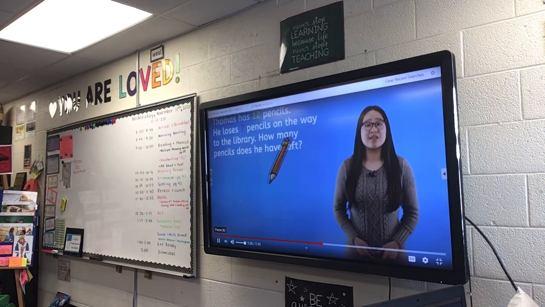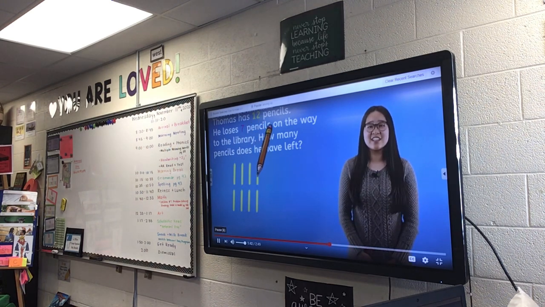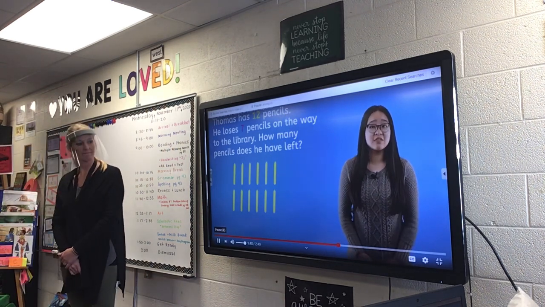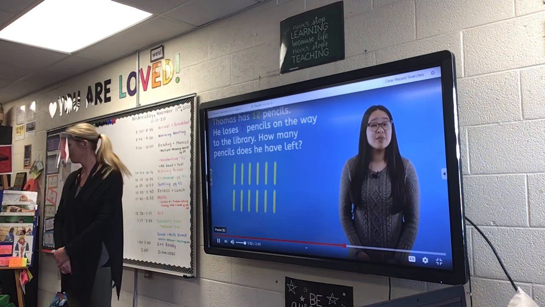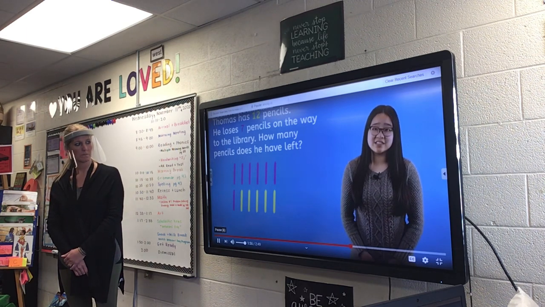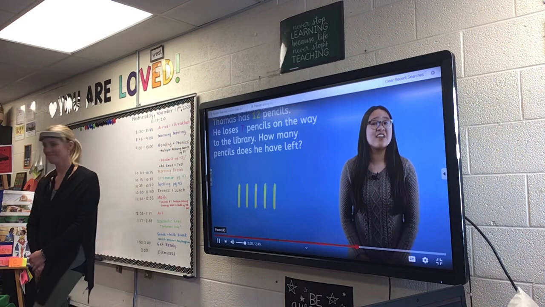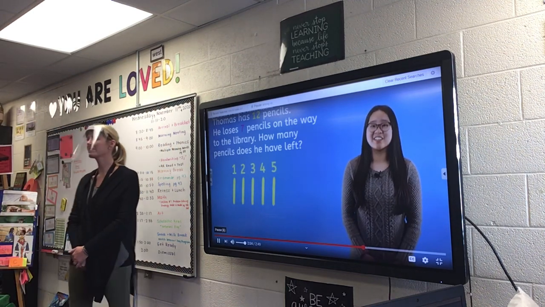Here are 12 pencils. To save time when solving problems, you don't have to draw the exact image. I'm drawing straight lines to represent pencils. If the problem would have been with coins, I could have drawn circles, and so on. Now, if Thomas loses 7 pencils, how many does he have left? If you said 5, then you are right. We just solved this problem by drawing a picture.